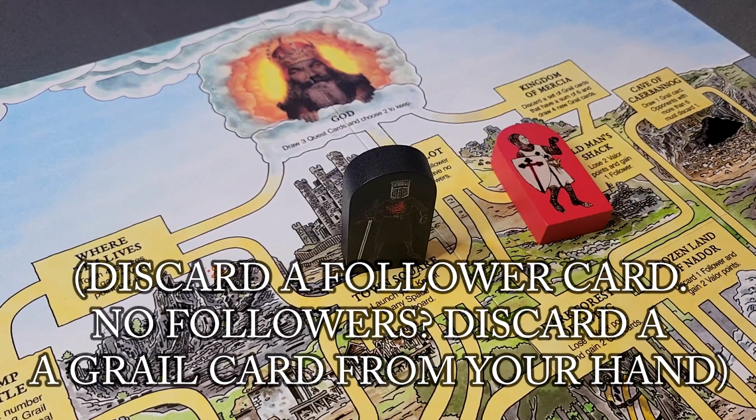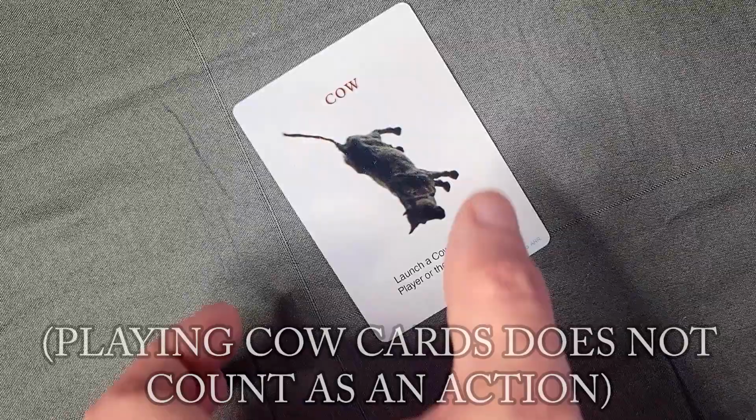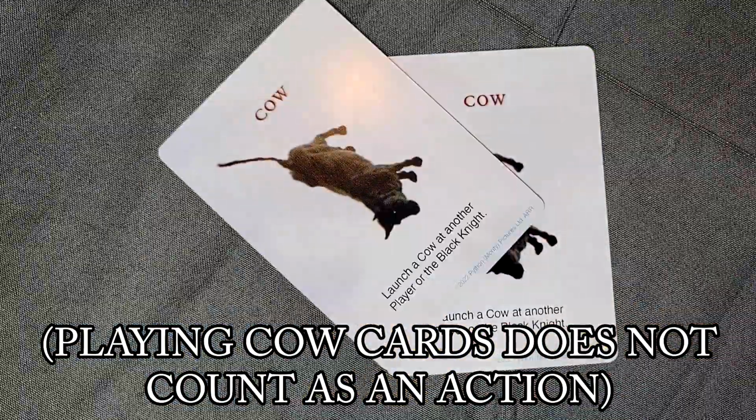If you hit your own knight pawn with a cow, you suffer the same damages, but do not gain a Valor point. Once you've used your cow card, immediately discard it and draw a new Grail card to replace it. You may play multiple cow cards in a row.